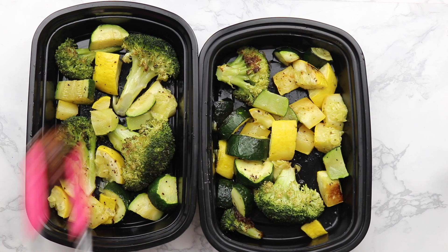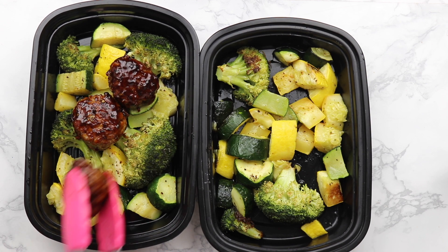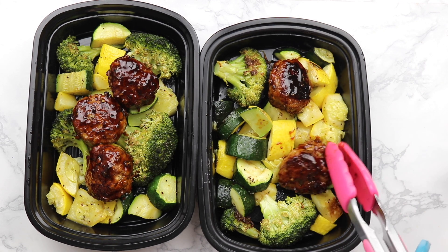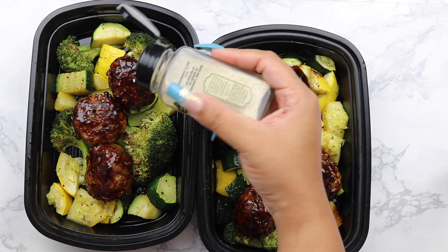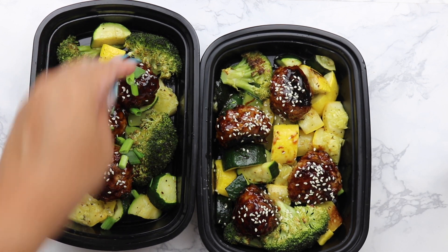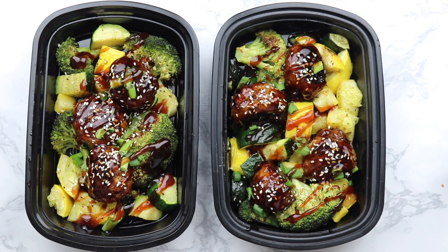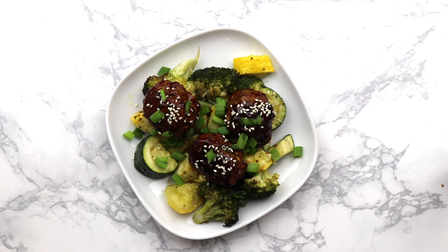Now to plate — I'm doing double veggies versus a serving of rice, so I'm throwing them in as is, then garnishing with some sesame seeds and drizzling a little bit of sauce. My serving has three meatballs and Robert's has four — portion proportionately based on your needs and your diet. The sesame seeds you can toast for a more nutty flavor, I just didn't feel like it this time. This garnish is not 100% necessary — it was just extra that I had chopped up already. Drizzle a little more sauce for your needs; if you can't handle those extra calories, don't do it. You can take it out of the container and plate it — sometimes it's a little more fulfilling since you eat with your eyes first.